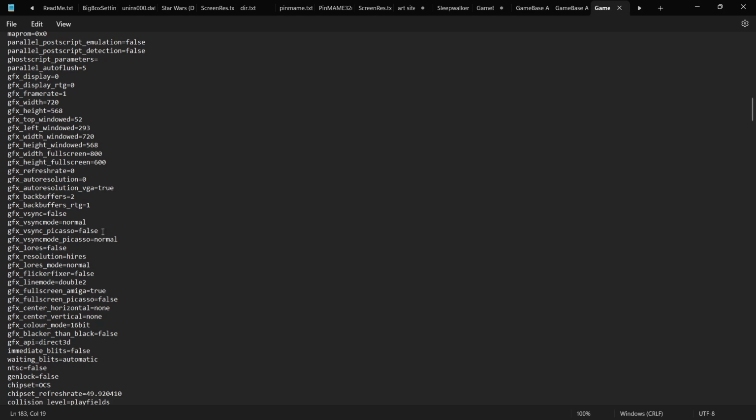And whilst we're here in this text document, for people out there who want to make more of a full screen with adjusting your width and your height from the window or full screen mode, you can do this just here. So for example, we've got full screen just here, which is width of 800 and height of 600. So obviously you can put this to whatever dimensions you want, just make sure that it's going to fit the screen that you're going to be playing this on. So just make sure also that once you've made these changes, we go to file and save.